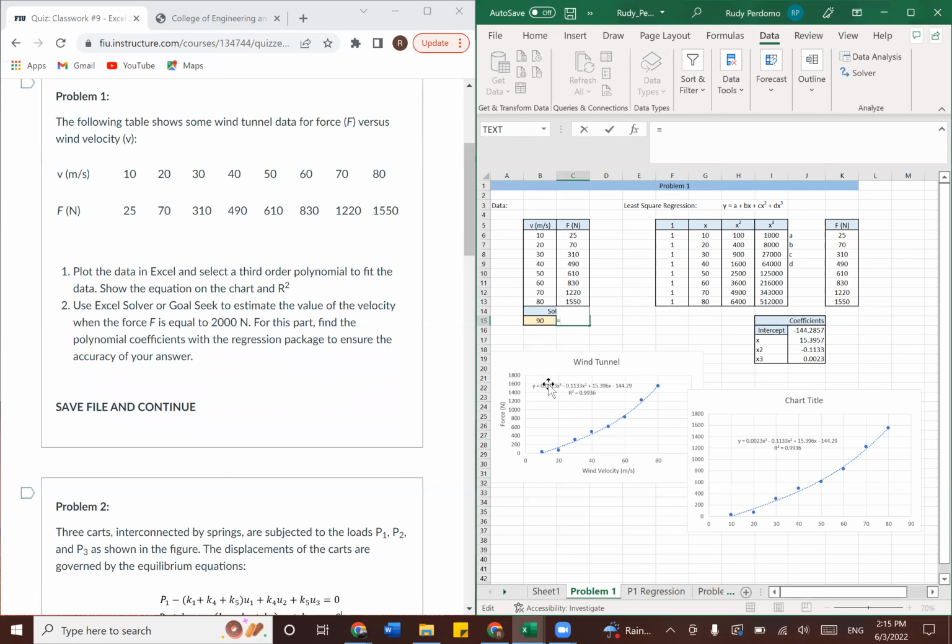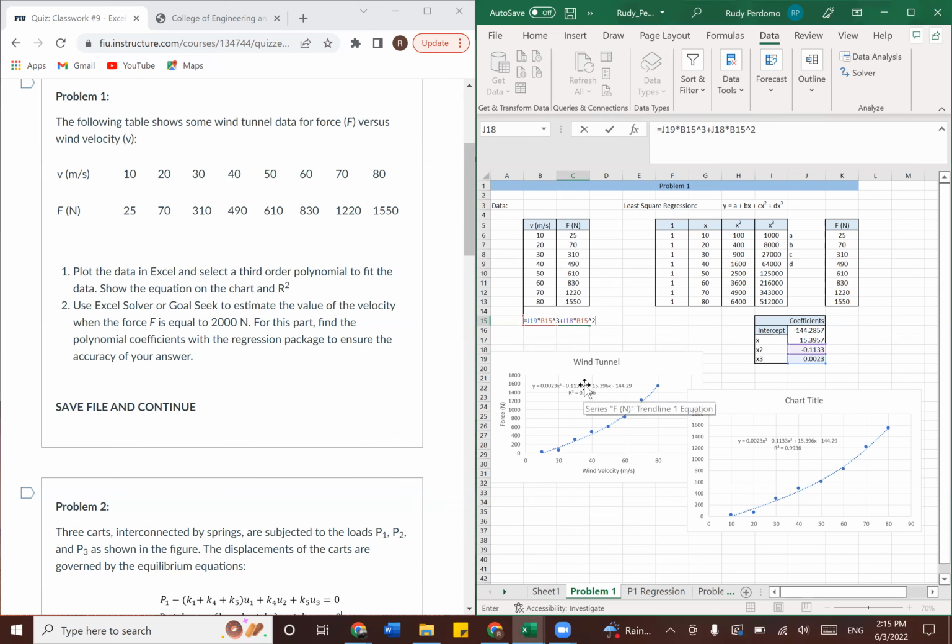So if we follow this equation, we just take this one times the x here squared. Oh, squared. I mean cubed. Sorry. Minus. In this case, you would add because this is already negative. So add the coefficient times the x squared, where x is at B15, but I can't see it, so I have to write it down.